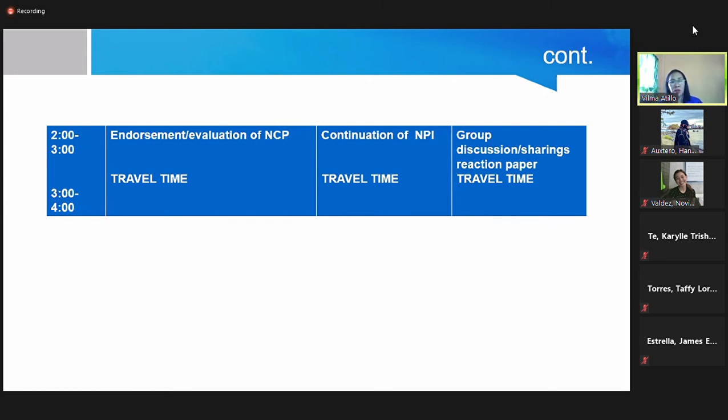Sa San Pedro Hospital, sometimes wala nga mag-anak eh. Sa SPMC, in one duty hours, in 8 hours duty, sometimes 18 mga anak, 20, 23, mga ganyan. So, walang time ang CI to evaluate your NCP. Pero meron talaga tayong endorsement at the end. And then travel time, if you are coming from Digos, or if you're coming from Tagum, mga ganyan. So, meron tayong travel time. Okay?